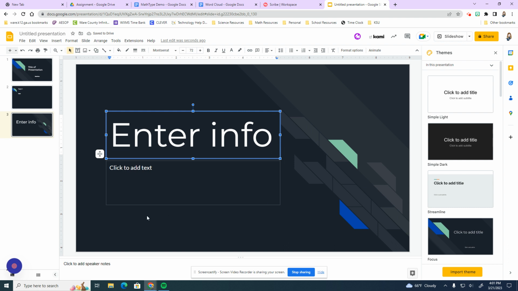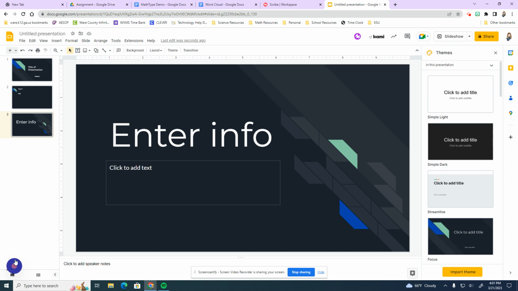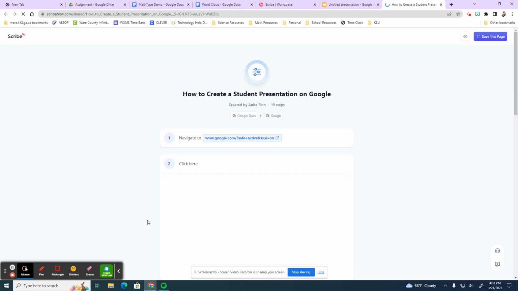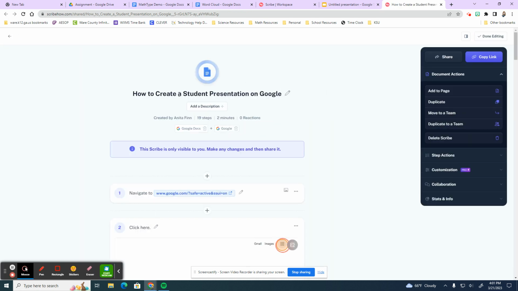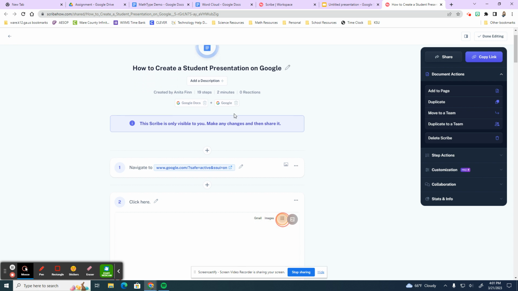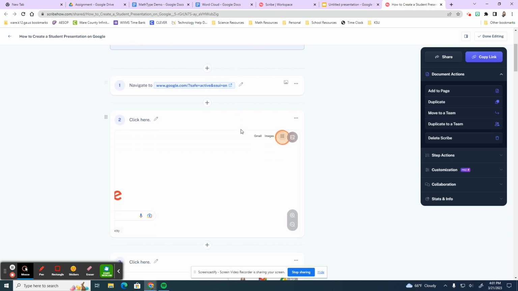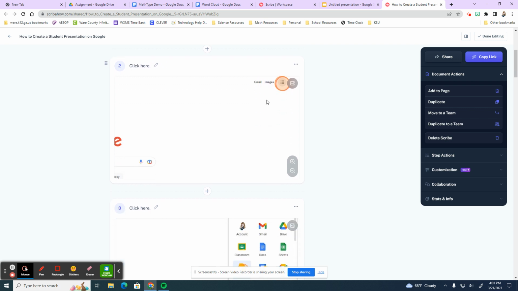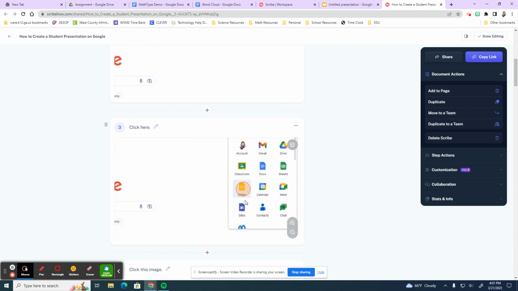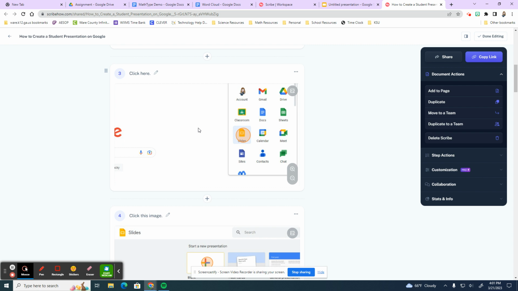So then when I'm finished with that, say that's the last of what I wanted to include on this, I would click on the show controls and I can tell it to complete recording. At this point, it's going to take my scribe into their database where I can change the title if I need it to by clicking the little edit button, and I can look at the steps that it creates, making sure that it has exactly what I want for my scribe. So it tells you to navigate to Google, it tells you click here, it's giving me screenshots of everything, exactly where to click, it says click here.